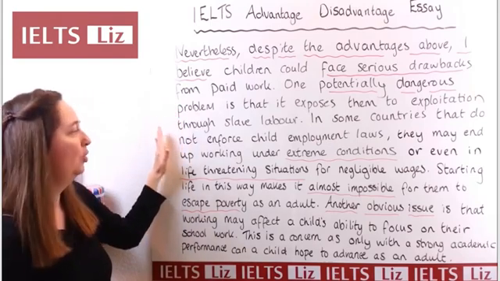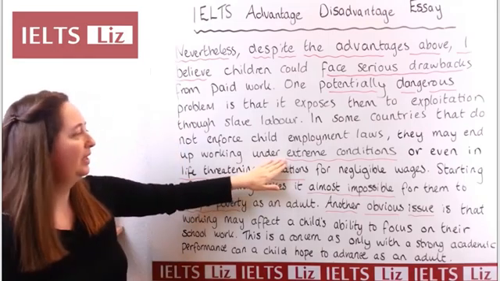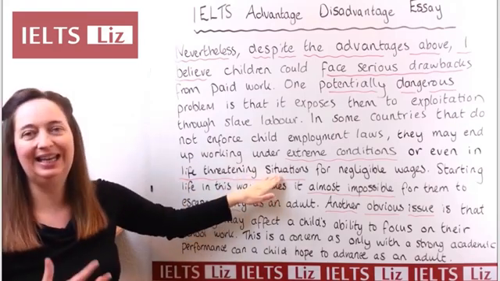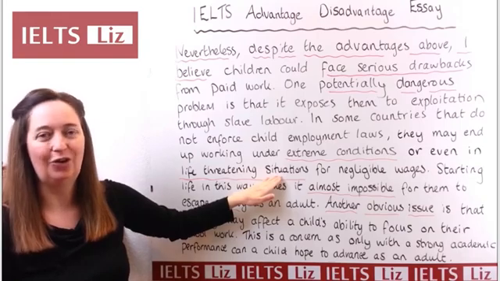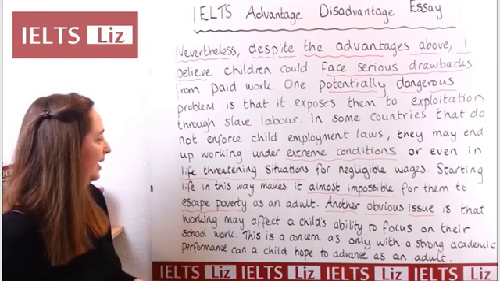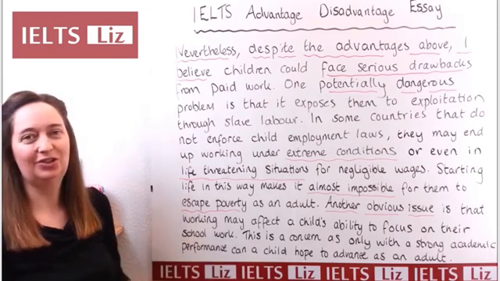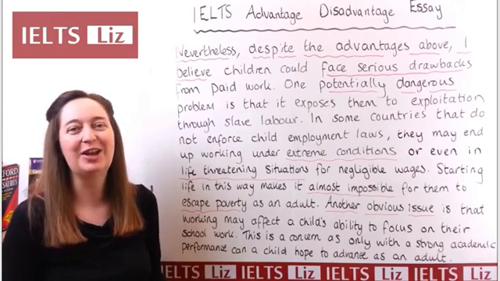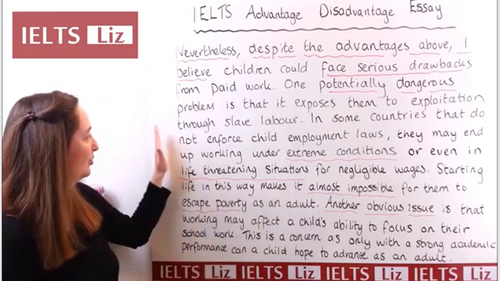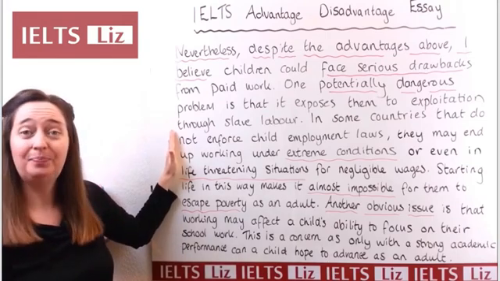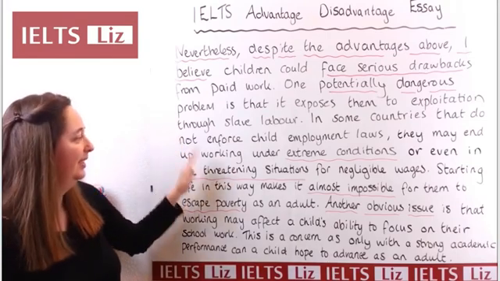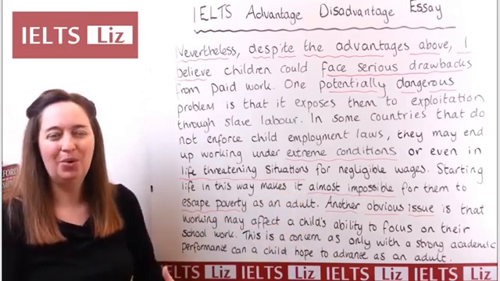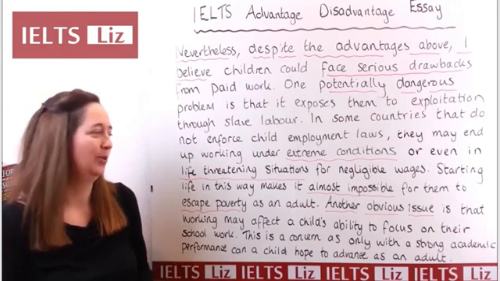The supporting points are almost the same, but we've added working under extreme conditions or life-threatening situations, again stressing the importance of this disadvantage. And we've added one extra sentence to our supporting points, again to support our view that this is so important, by saying that when children start life by doing paid work, that is exploitation, it is almost impossible for them to escape poverty as an adult. So again, more information, more support for our views.